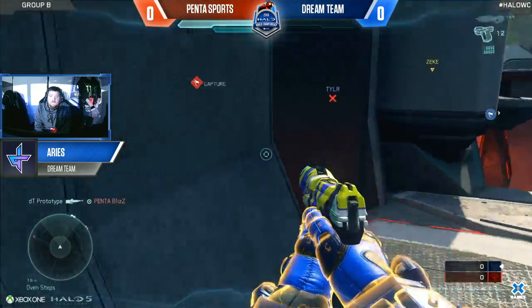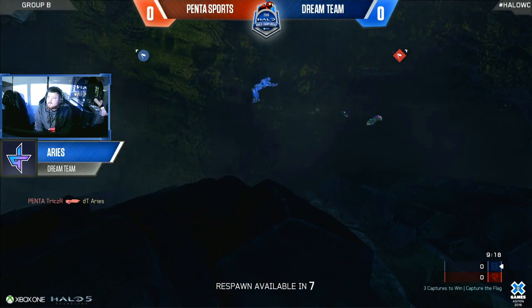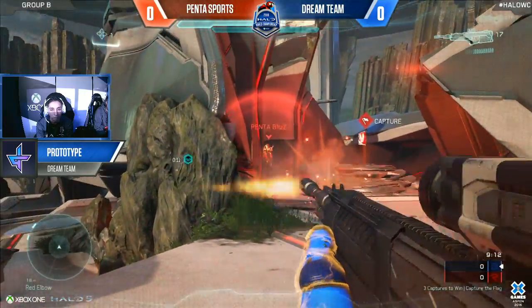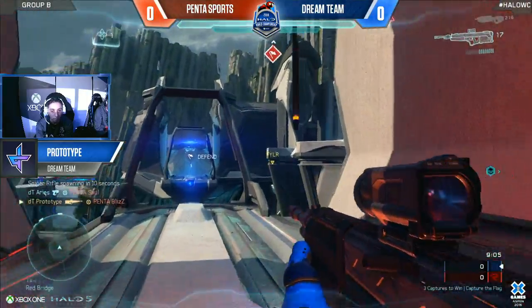All right, so we are on board with Ares, half of that Jesse/Ares wombo combo, and just like that, he thrust off the map. We're going to jump on with Prototype from Dream Team. Right, a little bit of a mistake there by Ares, but I do like the thought process. He was on the sneaky, trying to push into the opposing team's base. Unfortunately, his thrust went a little bit too far, and he committed suicide.